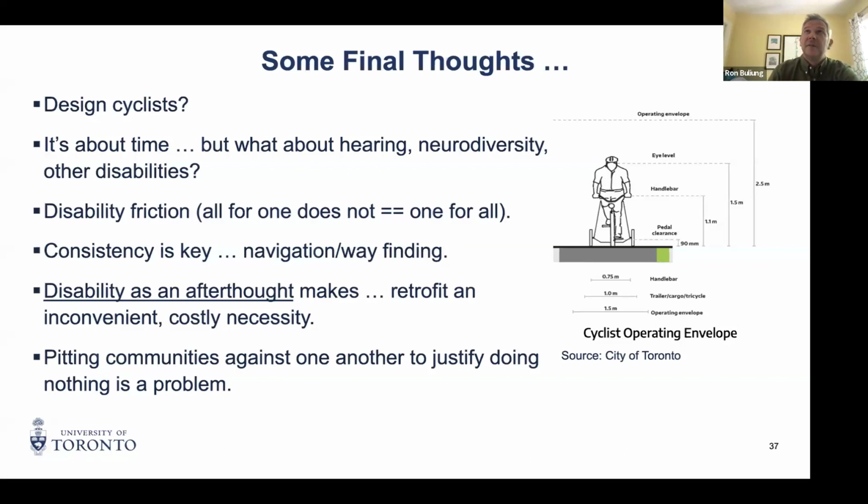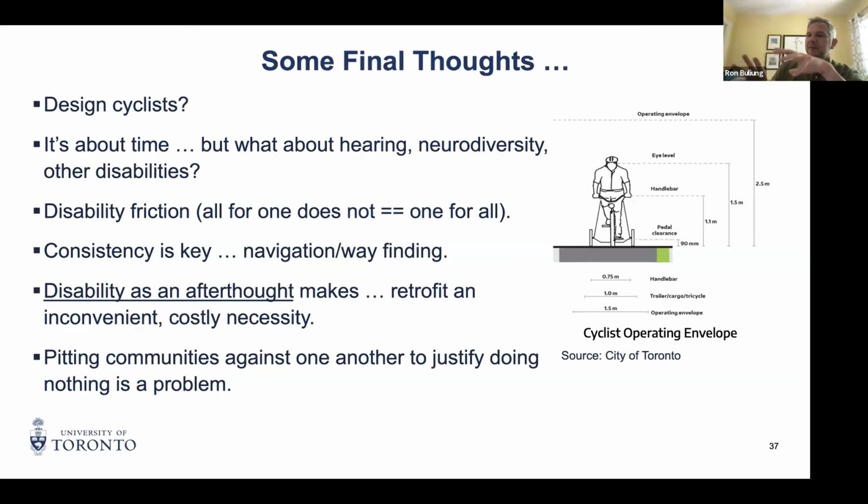Like, you can engage in an intervention and it ends up creating potentially a bit of a challenge for somebody else. And you'll find a lot of writing about this in the literature. There are issues with storefront ramps, the impact of precipitation on the friction or the slippery qualities of the TWSI on a slope and so on. In terms of technology for blind pedestrians, consistency is key.